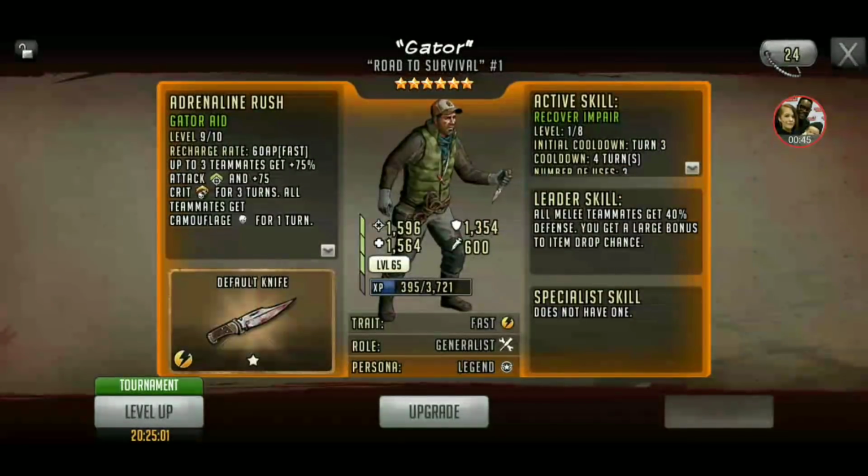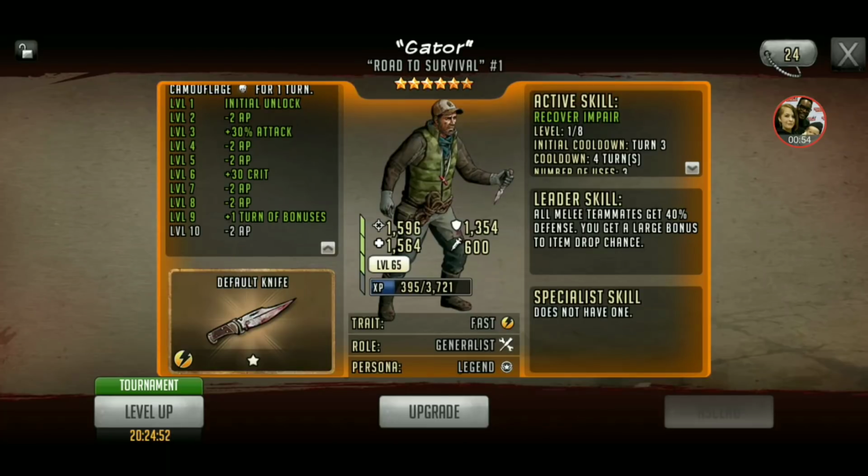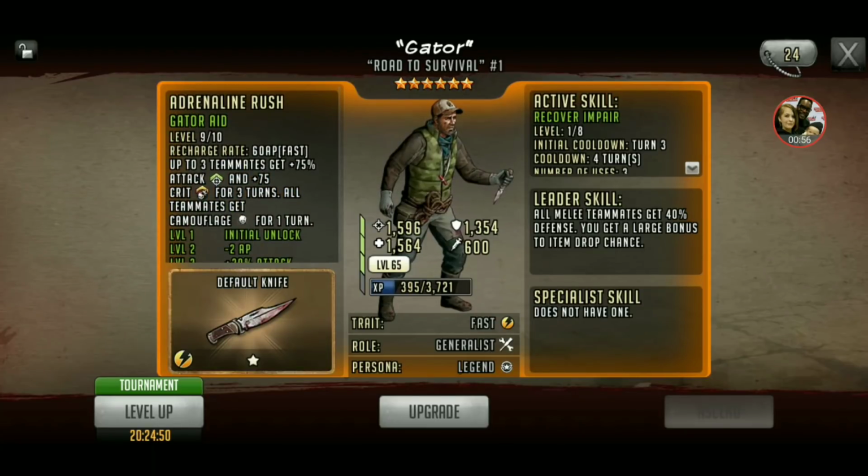So, as you can see right now, I have him at 9 out of 10 on his Adrenaline Rush. So, basically just not too AP. And I've been doing perfectly fine without full 10. I could put him at full 10, I just don't really want to use that extra Lilith. And Athena's here. She's going to come talk about it too.